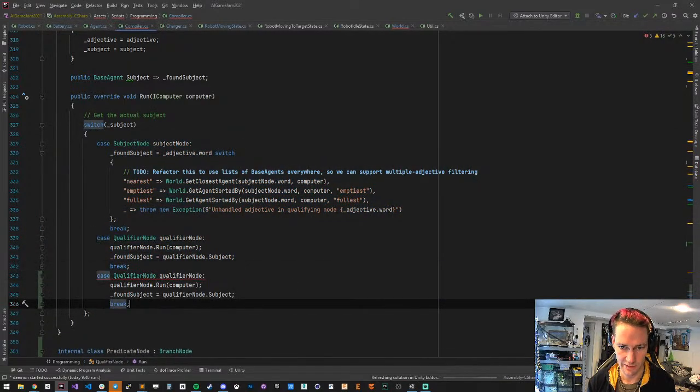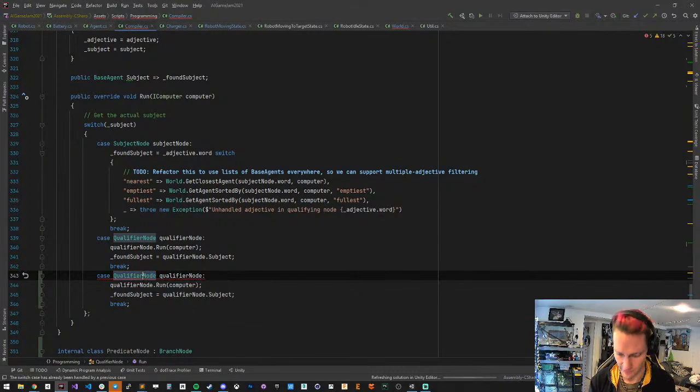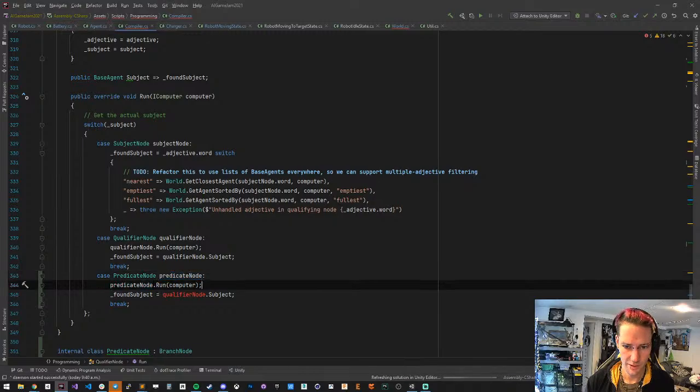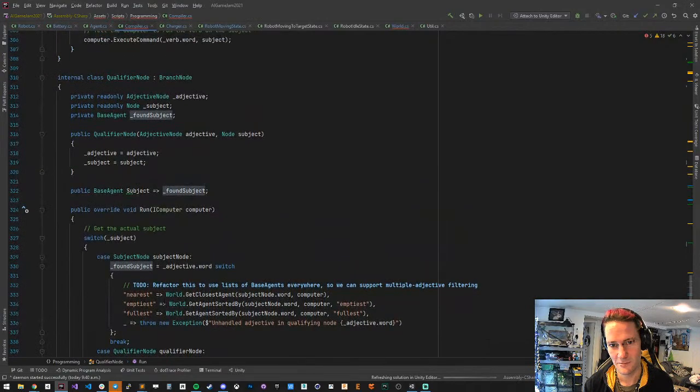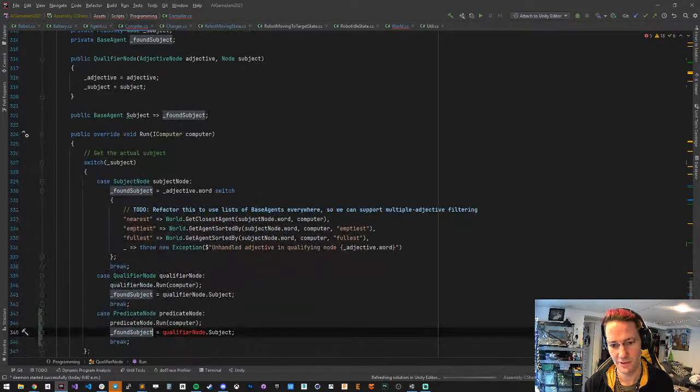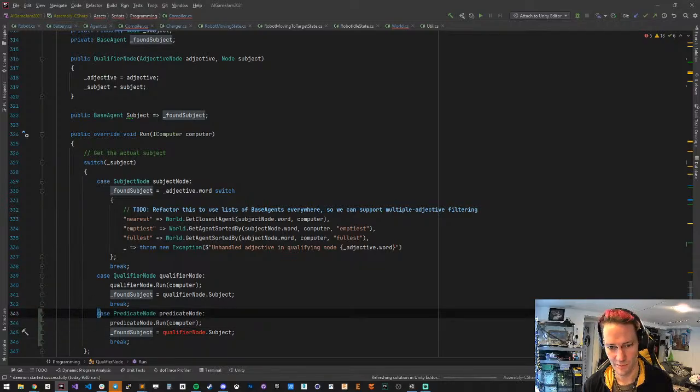this predicate, which I'm really not happy with the name of. Predicate node will then run, and the found subject. I guess this will have to, at this point, take a list, because all of the predicates are just filters.